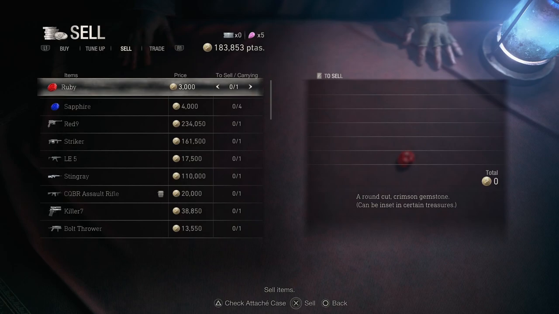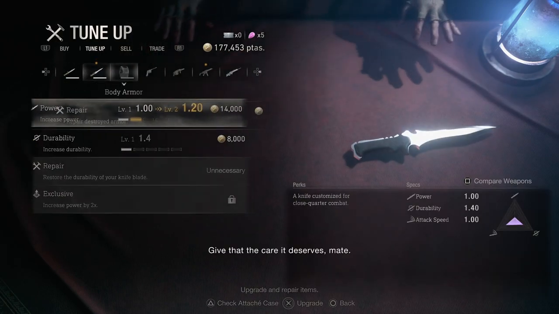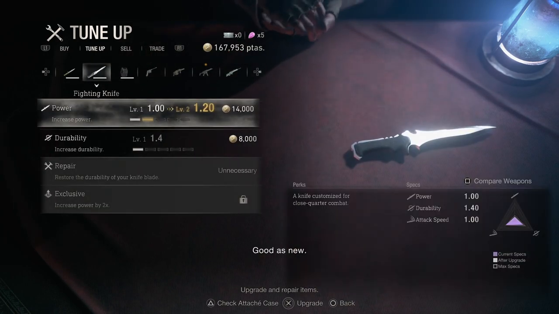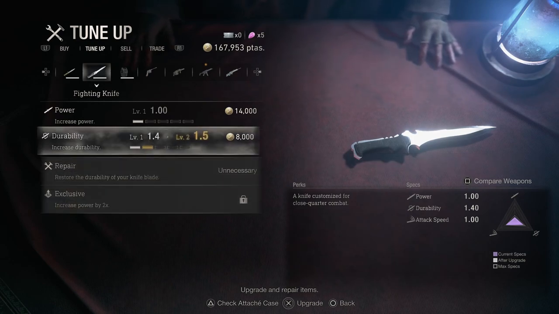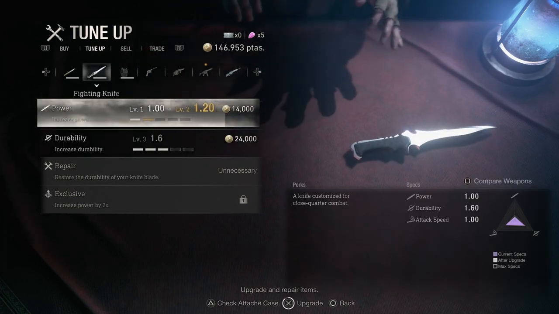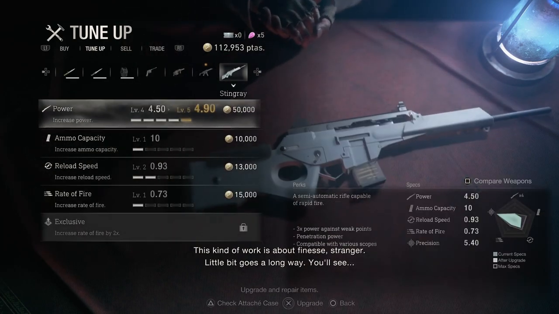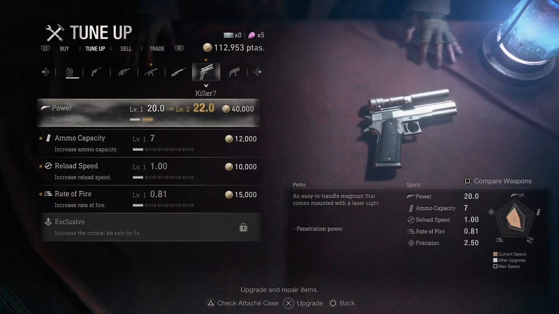How about a tune-up? Gotta fix my knife. Give that the care it deserves, mate. Ooh. Fix my body armor. It is new. Oh, this thing has a power upgrade. Oh shit. Probably not as durable as my old one. This kind of work is about finesse, stranger. Little bit goes a long way. You'll see. Yeah, probably does.